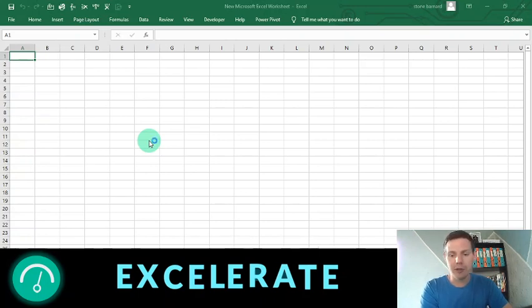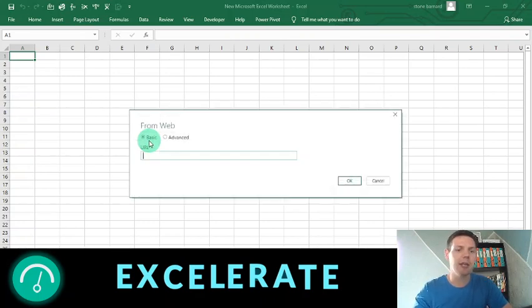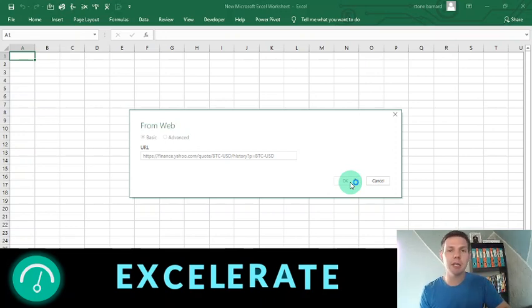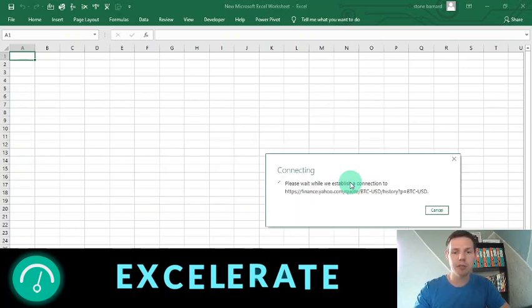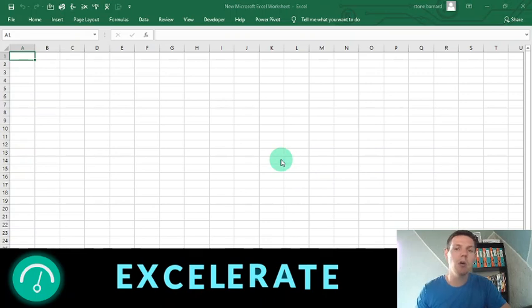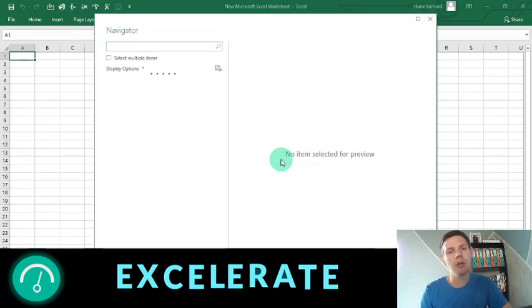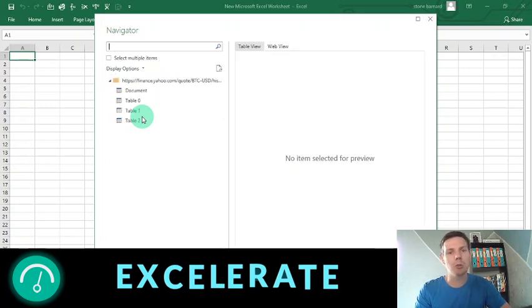As we're waiting for the .NET framework, it seems like it connected, and there we go. From web, it asks us for the URL. You can just hit Control-V and we say OK. This will connect Excel with the Yahoo Finance website, and this will retrieve our data. There it makes the connection, and now what Excel does is look for data it can use. Basically it's going to populate a few tables here that it picks up from that website, and that's what we're going to import on a daily basis.